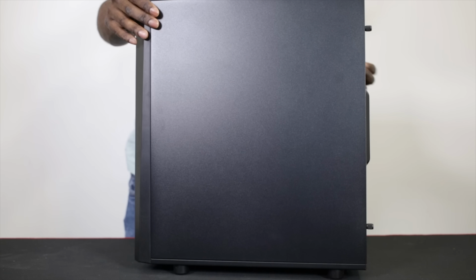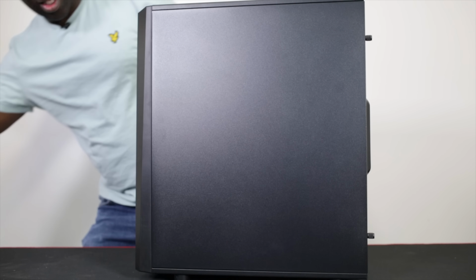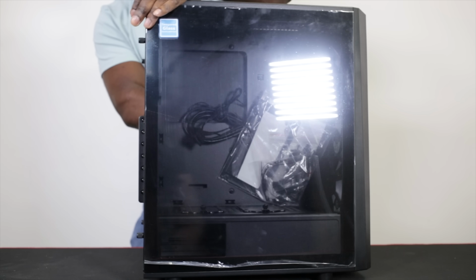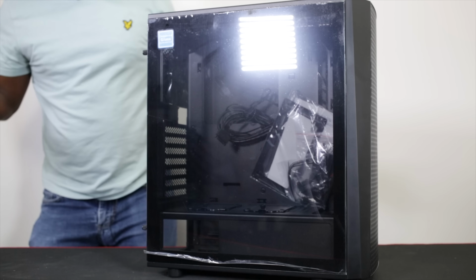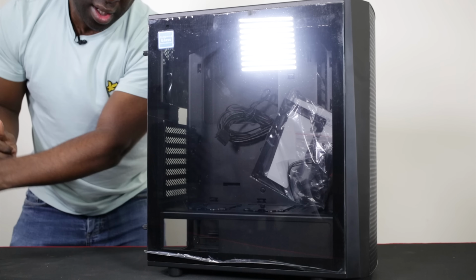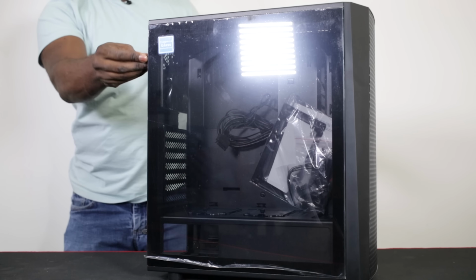Excellent. Right. So far, it's a medium-sized case, so it's pretty cool. I like this. It's quite cute. You just saw the back. Anyway, let's talk in depth about it, because afterwards I'm going to be putting a build in part 2. So let's just undo it all.